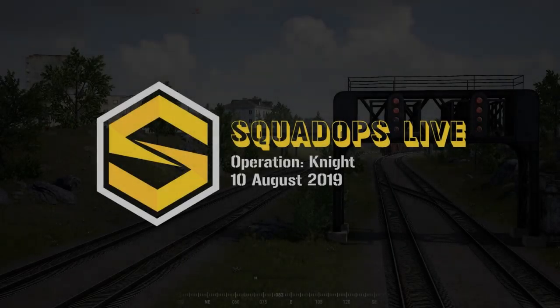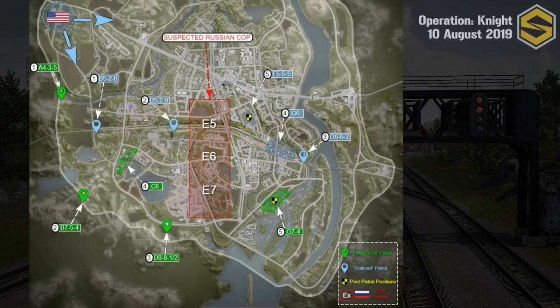Let's take a look at what they could be doing here. So, the US know that the Russians are operating. They have a base of operations somewhere in the Echo 5-6-7 area. They know that they might have forces pushed out from there. So the US forces in the region are going to do a little patrol.